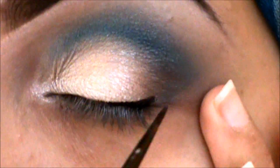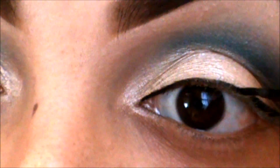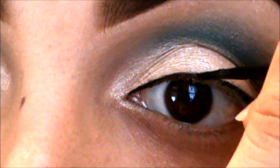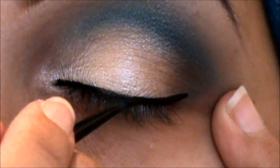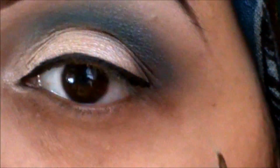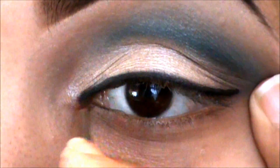I'm going to line the upper lash line with a gel liner. This line does not need to be perfect at all. I'm just going to apply this thin line, and then before it dries, you're going to want to blend it, smudge it, sorry. So take a pencil brush, a smudging brush, whatever brush works for you. Here I'm just using a thicker liner brush, the 110 from MAC, and I'm just going to smudge that line just to diffuse it and create more of a smokier effect.